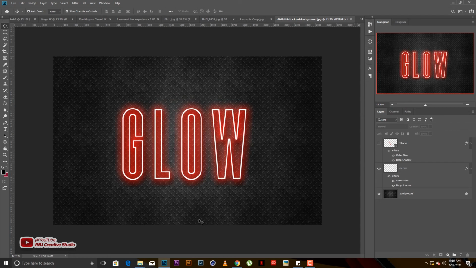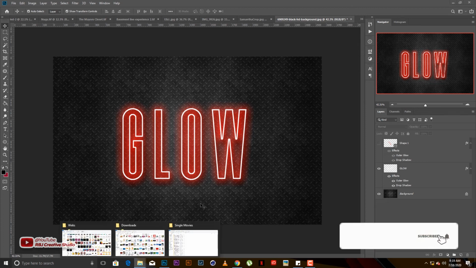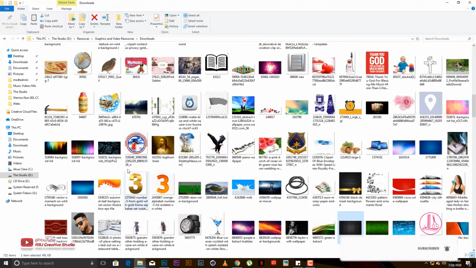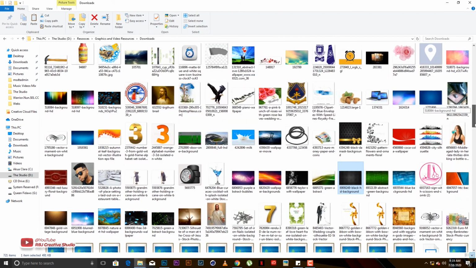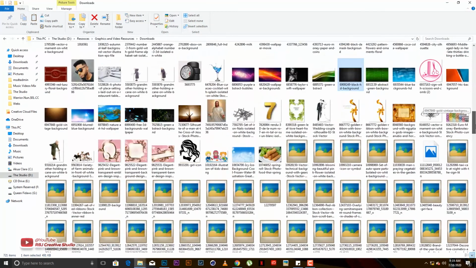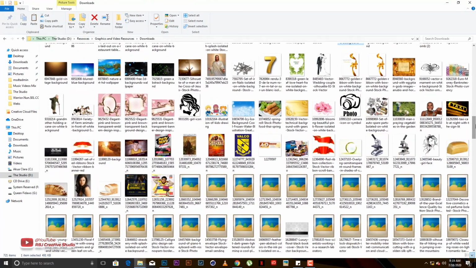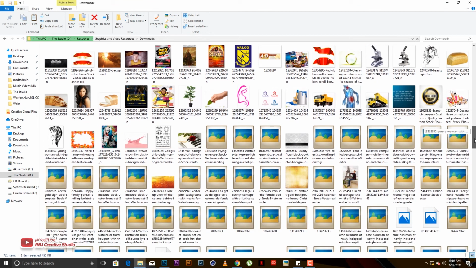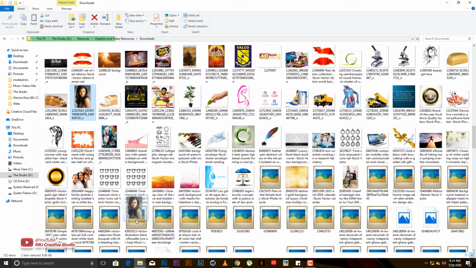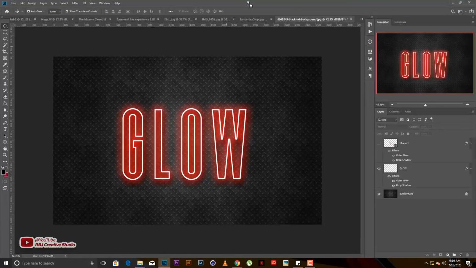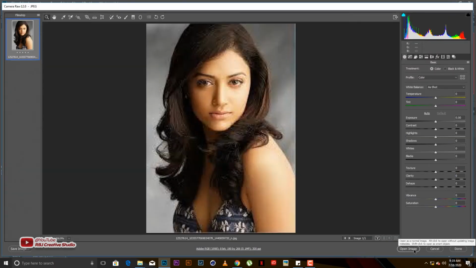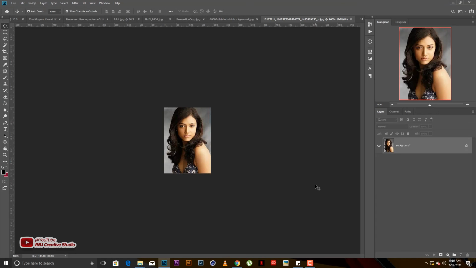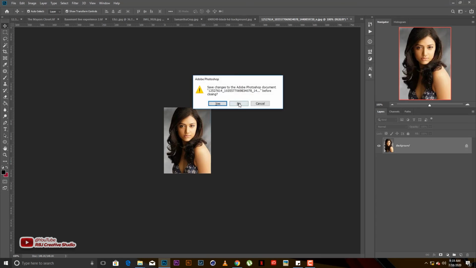So fast forward, let's get an image. I think I already have an image somewhere, but let me just get one from here. So this image, we're just going to use the pen tool to scribble around the image and just get the outer glows to work. And one thing, this is a low quality image.